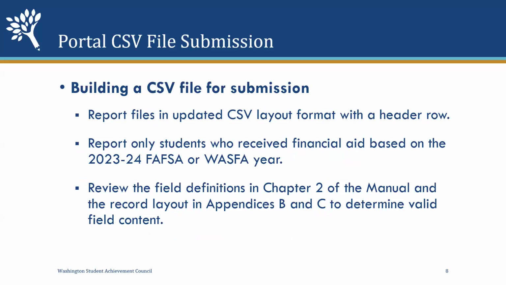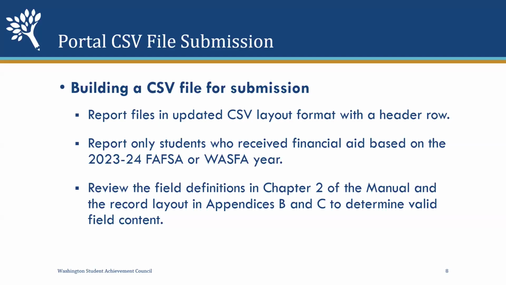You all know that you have to complete a CSV layout so that you can submit your report. On this, you want to report only students who receive financial aid based on the 23-24 FAFSA or WASFA year. And we may have some new folks in this presentation today, and so the WASFA stands for the Washington Application for State Financial Aid. We use the term FAFSA and WASFA basically interchangeably. Or we may just use FAFSA, but when we say FAFSA, we're generally talking about both FAFSA and WASFA.